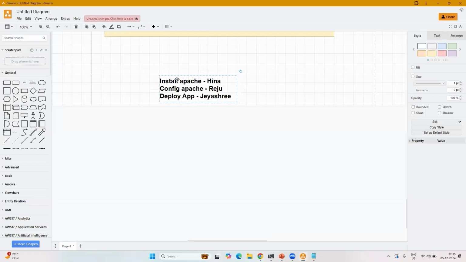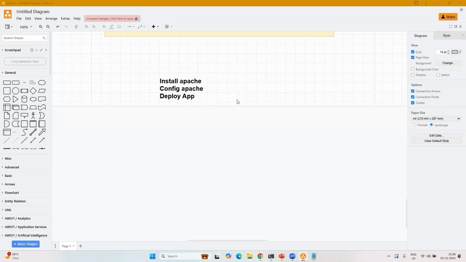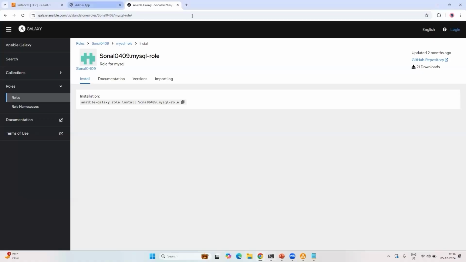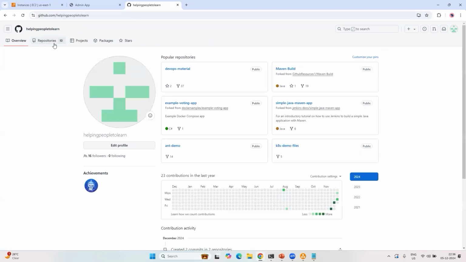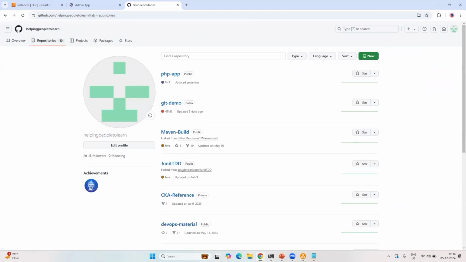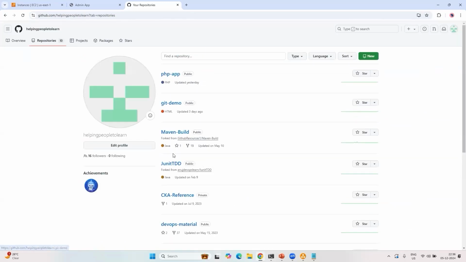Then let's do it this way. What you can do is write down your first role for exactly the same scenario. Okay. Configuring Apache, I mean, installing, configuring, and deploying the application. Only difference is you don't need to create your dependencies by yourself. You can simply use this repository, or probably, in our case, we deleted that repository.